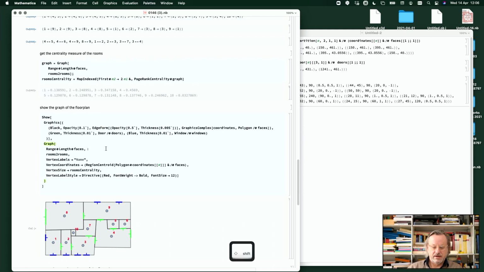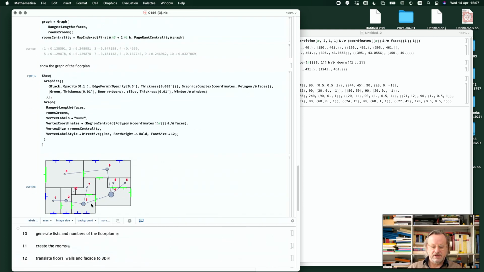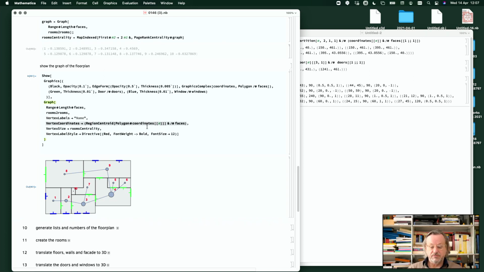Show that in our setup. Now this is a graph. Here it's just a graph. It has no form. A graph never has form. If you want to specialize that, you need the vertex coordinates and put that to our rooms, in the center of our rooms.